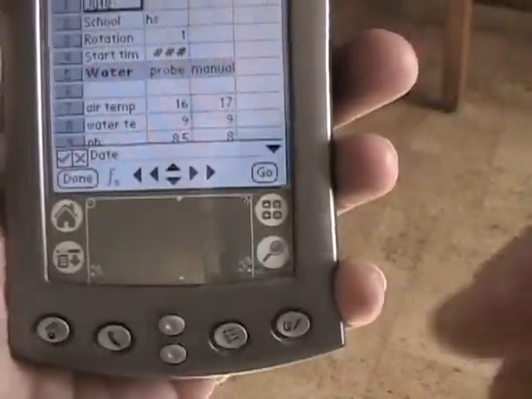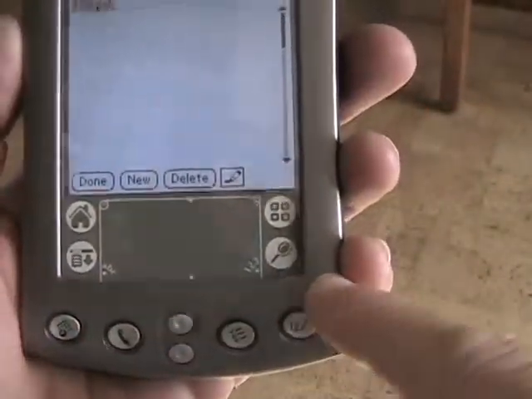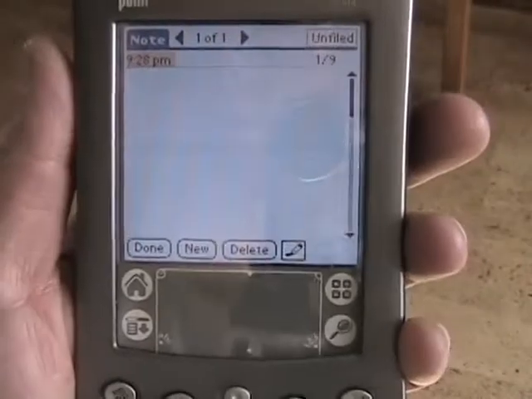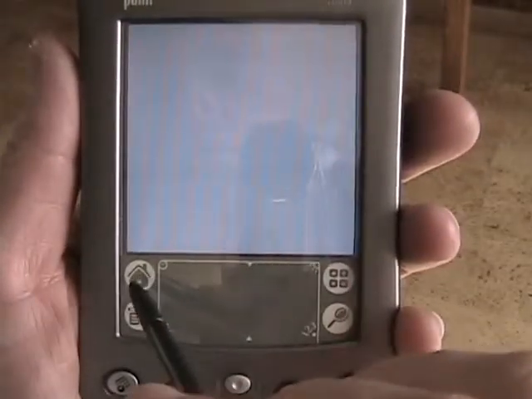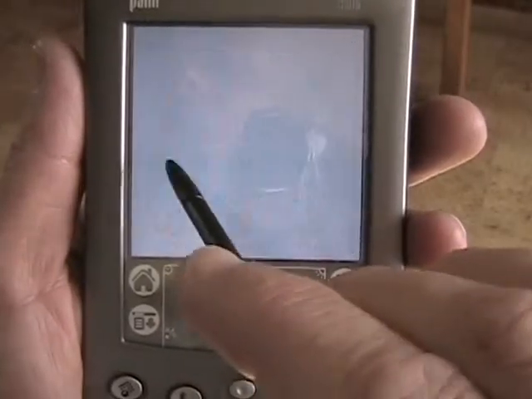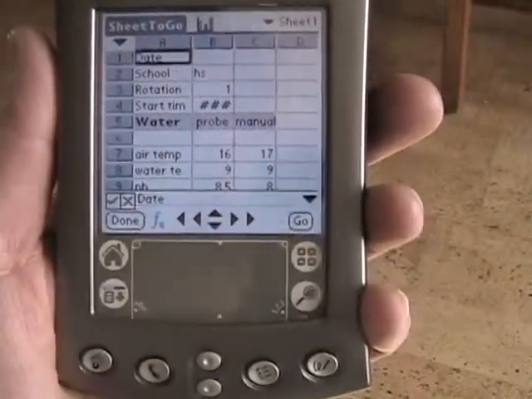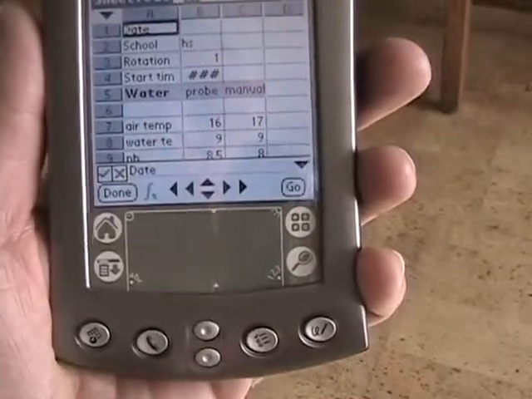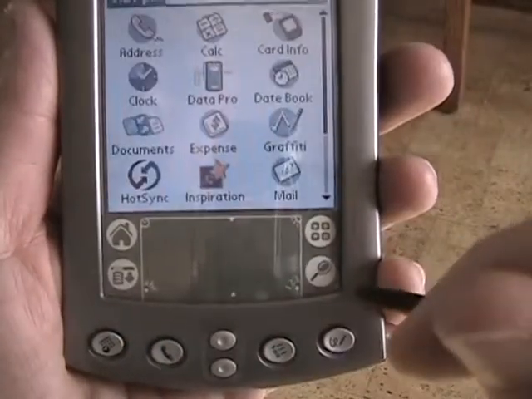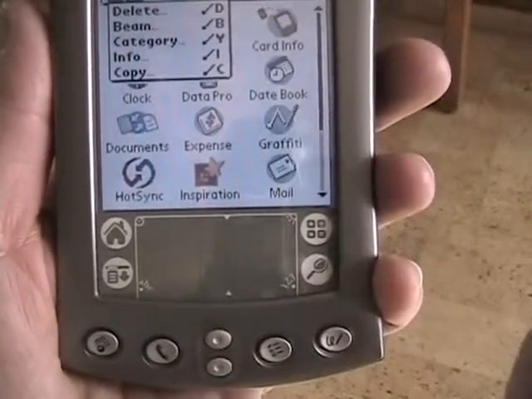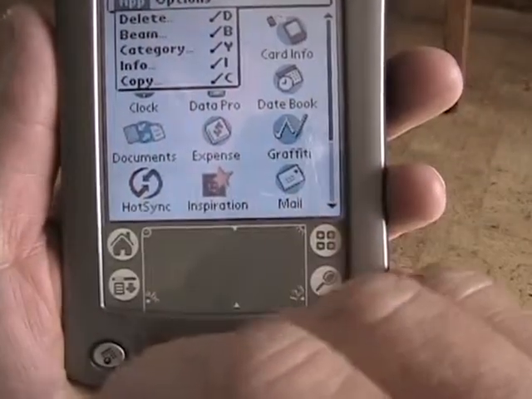Problem number 2, accidentally they bump one of these 4 buttons down here, and you get a new program, and you're thinking, what am I going to do? It's very simple. Hit home, it'll take you back, hit docs to go, and you'll go right back to the page you were at. If you hit this button, not that button, this button, you'll get the pull down menu of wherever you were at.